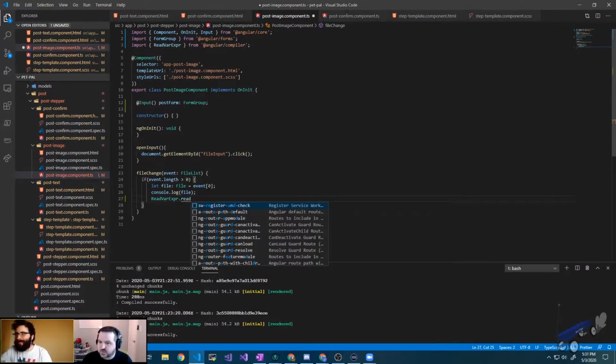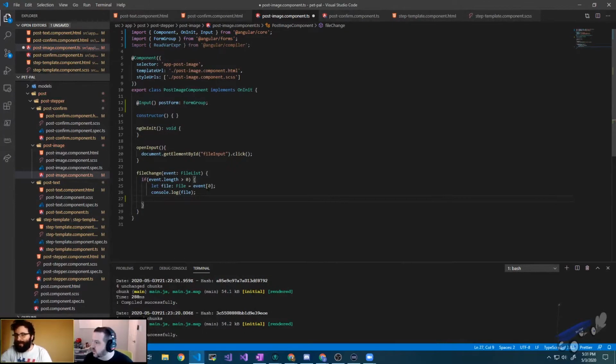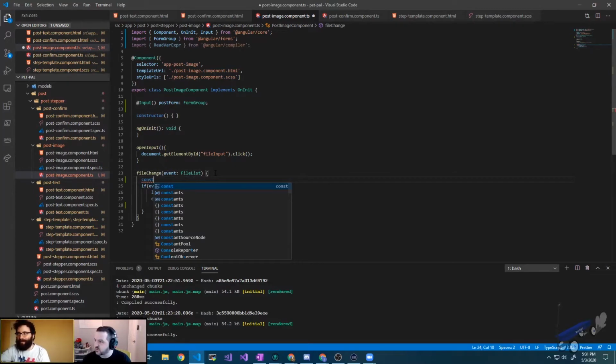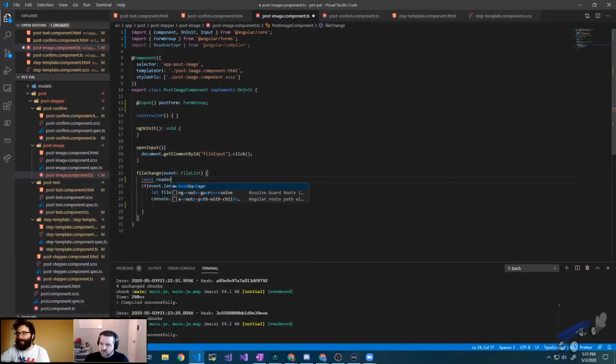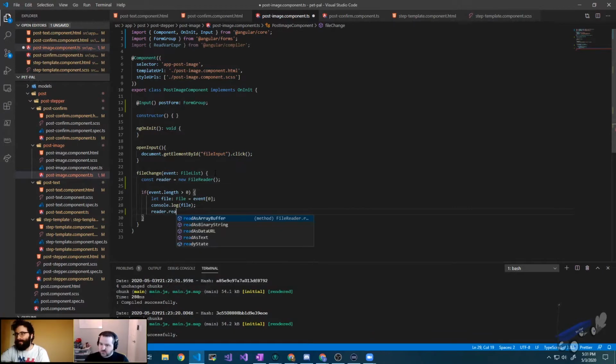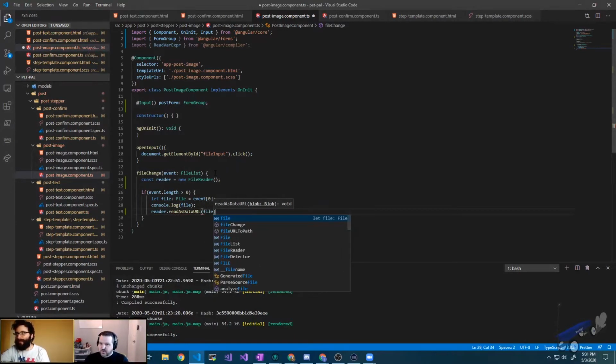What? I'm actually not finding it in their documentation, but Mozilla, apparently it's part of the web API. Yeah. The file reader constructor creates a new file reader. Yeah, okay, so it's just a JavaScript thing? Yeah, I've never heard of this thing before. Using the file API, which was added to the DOM in HTML5.